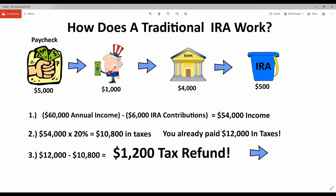But let's get started. I've had a lot of questions in my lifetime as a financial planner about how a traditional IRA works, and I like to think I'm pretty good at explaining it. But I know that when I explain it just using words and without visual aids, there's a lot of people that get a bit confused. So I'm going to go over it today using this handy clip art version that I worked on over this weekend. None of this artwork is mine, of course. I just downloaded the clip art off the internet. I'm not this talented of an artist, but we're going to start today.